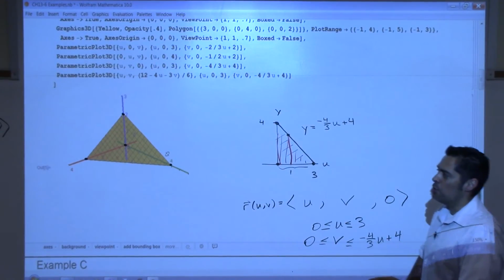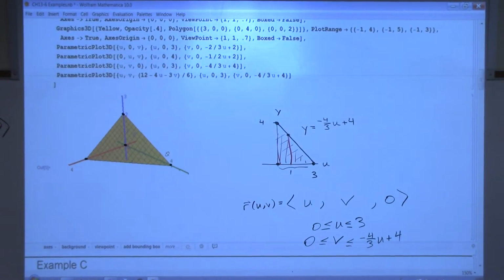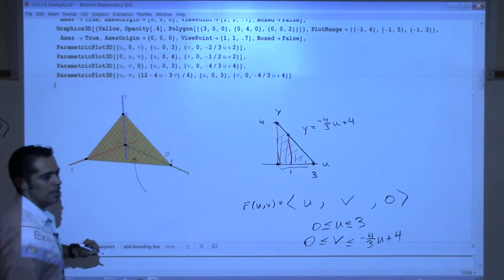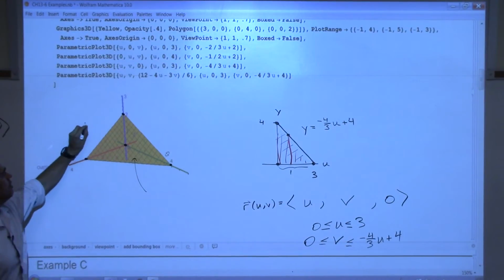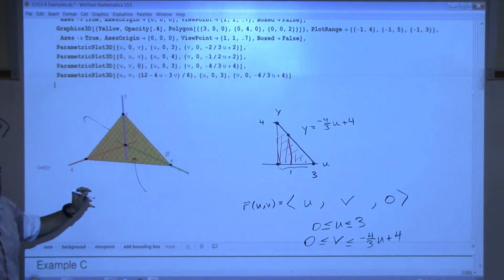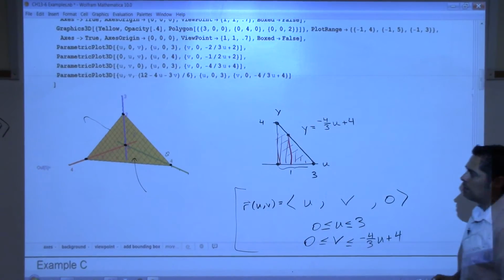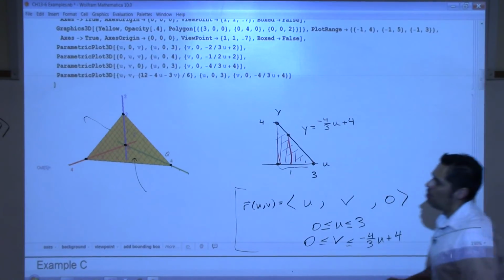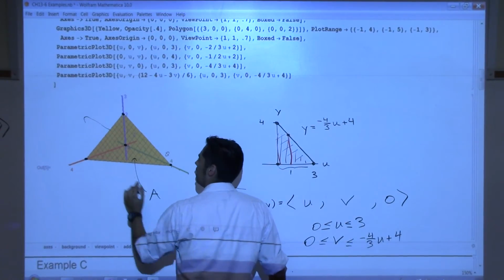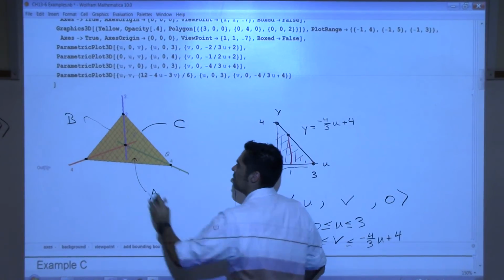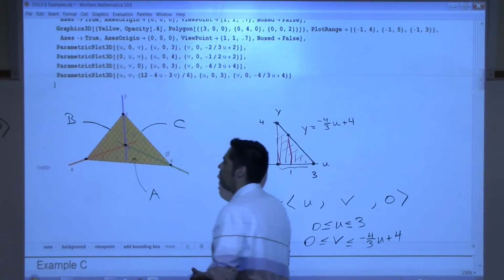Let's see if you can come up with the parametric equations for the remaining two outsides. So we just did the bottom, right? Can you do this back side back there? See if you can do it on your own. You can use u and v again. Okay, this is a totally separate surface. And let's call these something. Let's call this surface A. Let's call the one over here B. And the one on this back side, let's call it C. That way we're all on the same page with this. So everyone try B right now.